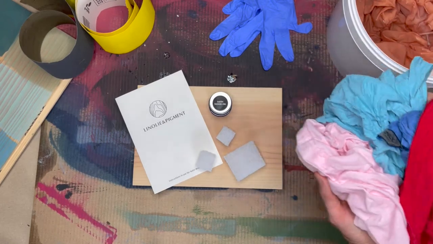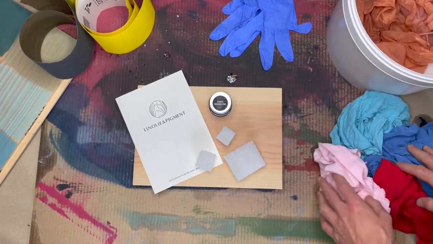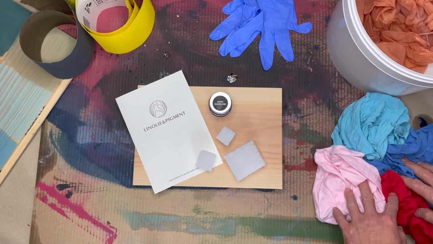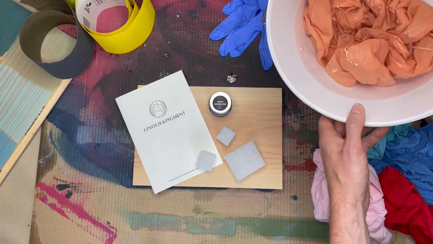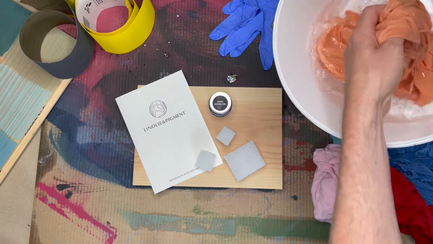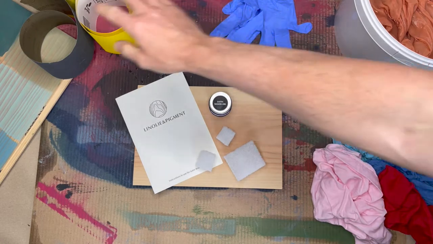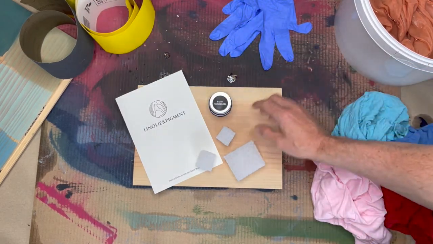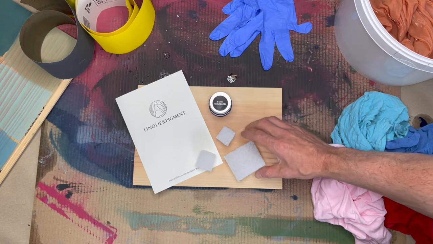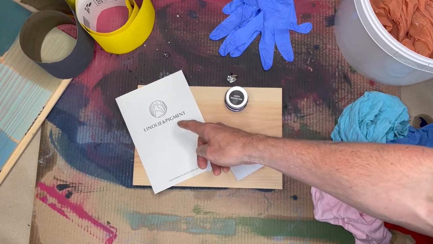First of all we need some cloths. The cloths have to be made of cotton, so it could be an old t-shirt fabric or an old towel. Then you also need some water in a bucket together with a cloth. You need some gloves and some sandpaper. And of course then we have the wood that we would like to apply the oil to. Then we have some sponges, the oil and an instruction.